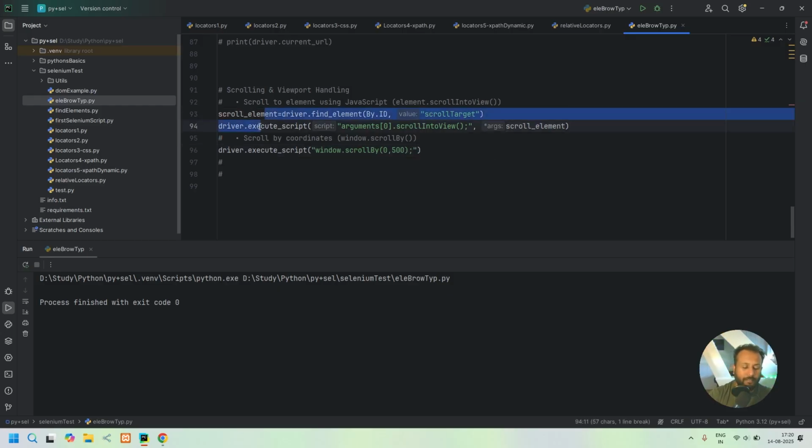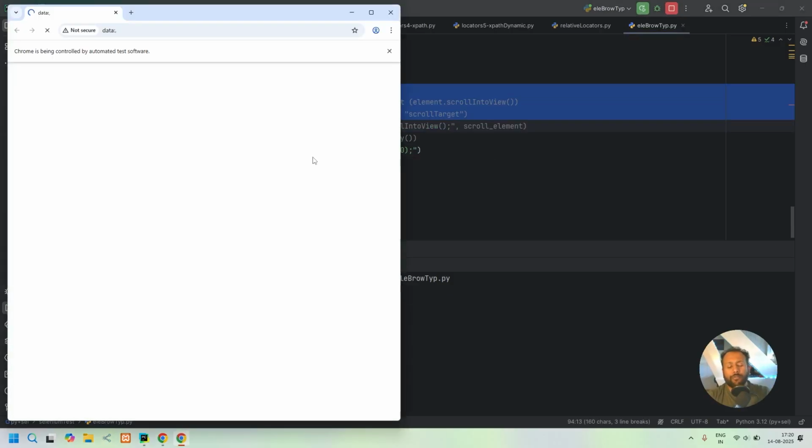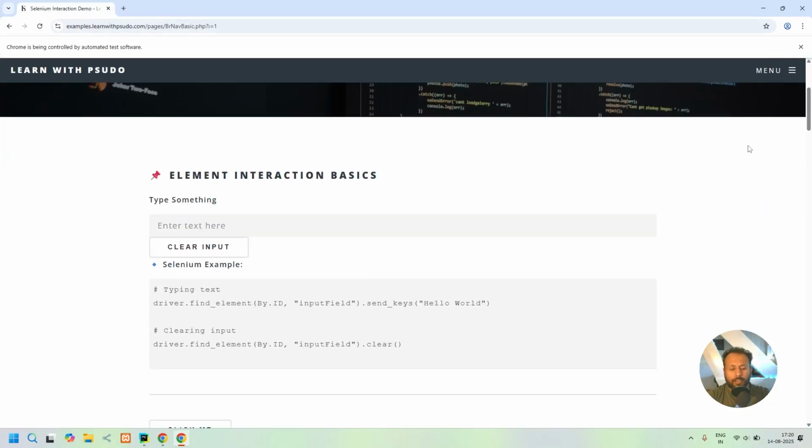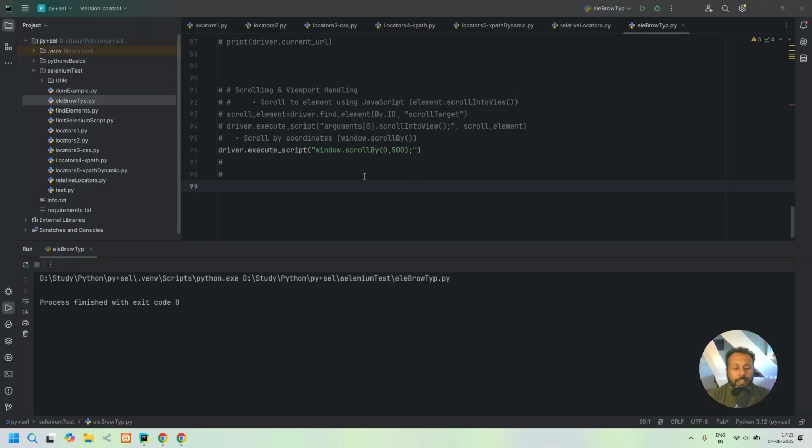So I'm going to comment the first one. What I'm expecting to happen is, it will open the page and it will just scroll 500 pixels in your page. All right. You see, it already scrolled, like here, it was right here, right? These are something you should have memorized. You don't have to use a reference; these things should be in your mind whenever you are scripting. If you are very new to it, you can write it down on a page and keep it in front of you and practice using that page until you have memorized it or you are very freely using these commands.